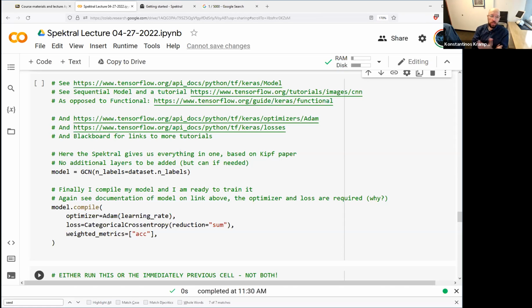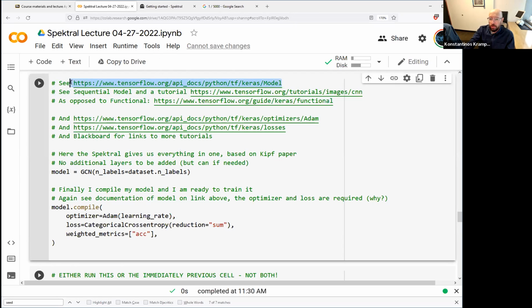This is 3 things for how you write out the model in TensorFlow. So it's kind of a mnemonic, 3 and 3 to remember. So it's the model definition, the model compilation, and the model fitting, right?